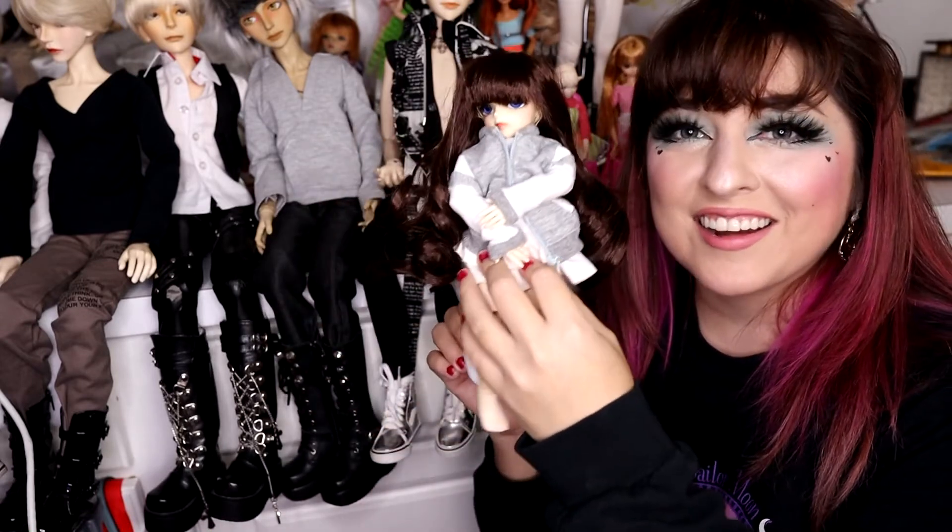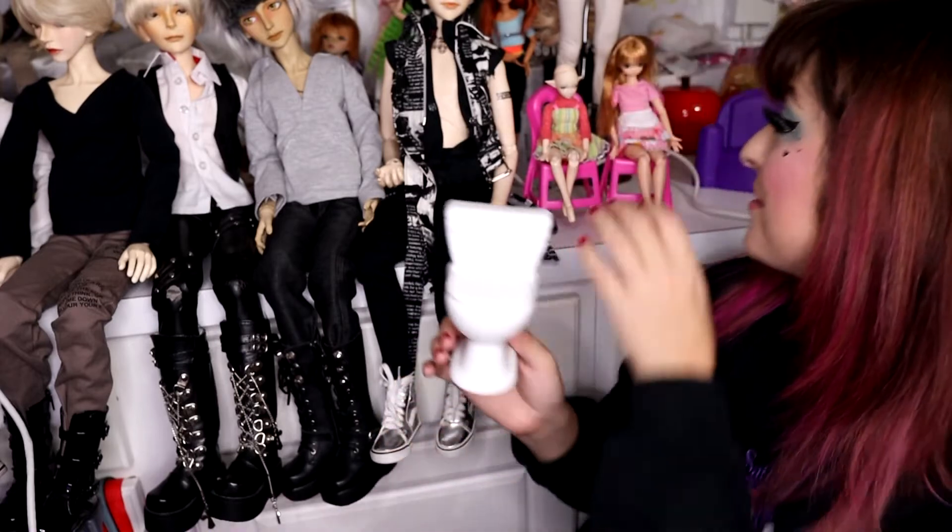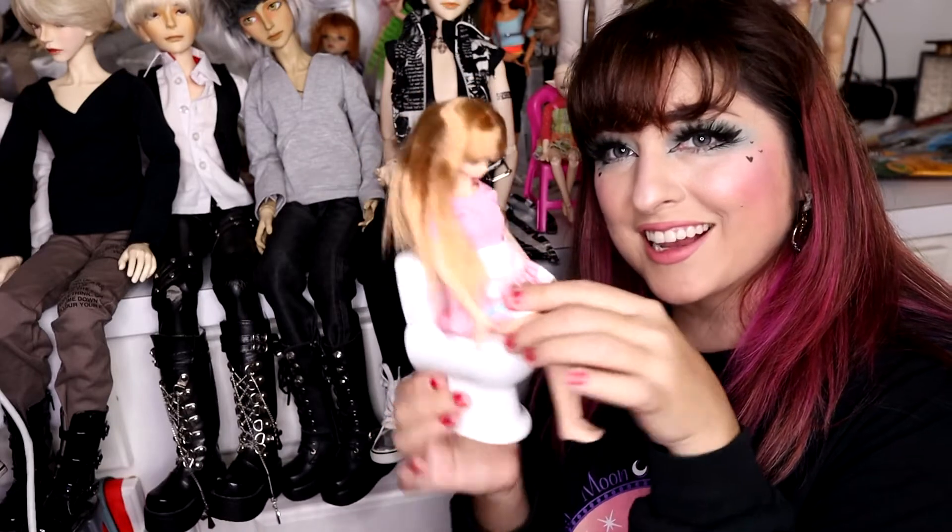I feel like there's a theme going on - everything I have is seating things for dolls to sit on. This next one I can't remember if I got from the Daiso or the Dollar Tree, but it was just too funny: a toilet. There was an actual toilet! I guess if you're making a diorama and need a bathroom scene, this would be perfect. It's sized well for USD or one-sixth scale dolls. It was just too funny to pass up - I kind of wish there was a tub too, but there was only a toilet.